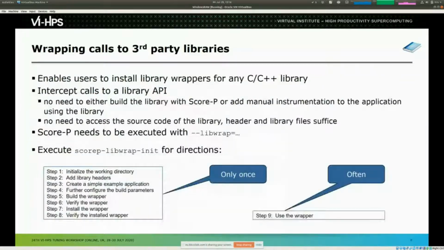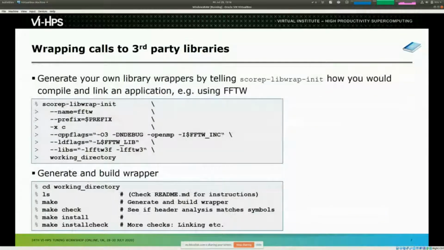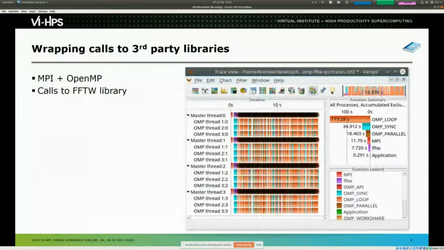To use the wrapper, I need to go back a slide here. You pass this --libwrap=FFTW to Score-P when you instrument your application. So this needs to be done during instrumentation, and then you can use this wrapper. And here's an example.